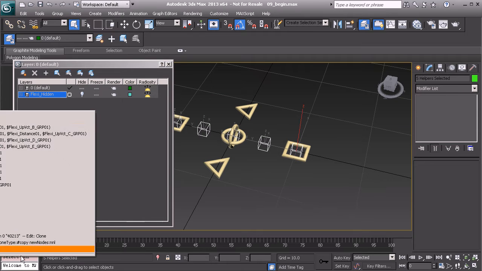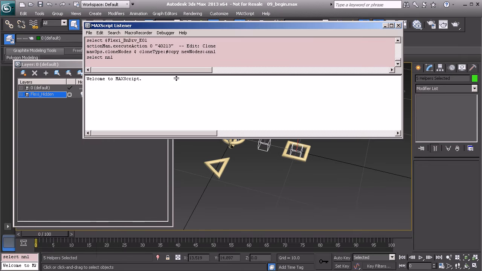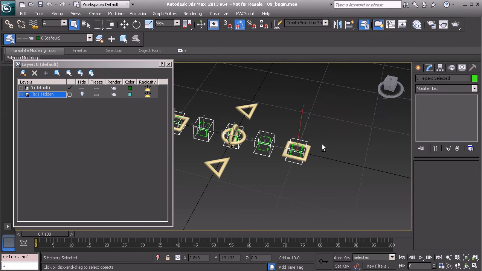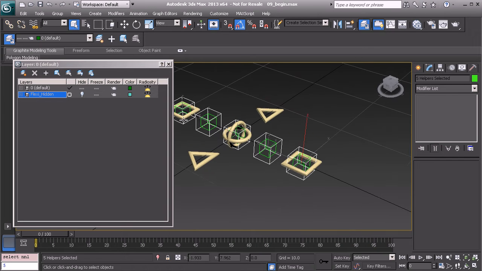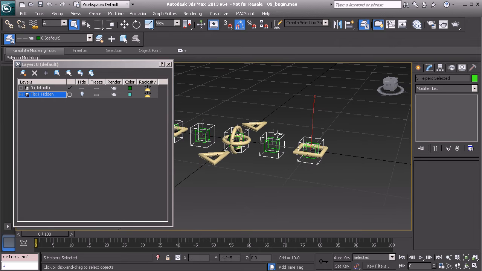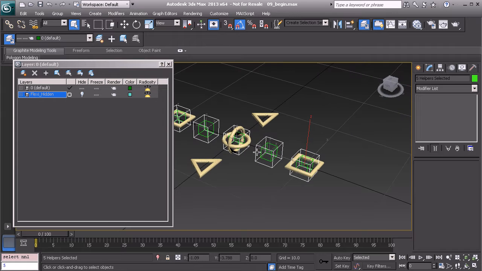We can head over to our listener window to resize these objects. So that's going to be $.size, and we could have it equal to 5. Alright, let's take a look. That's going to work out well. So we don't want to add these to our hidden layer at all. We want these to be visible because remember, we can use these as controls if we'd like.